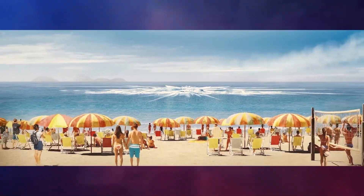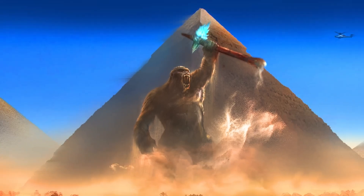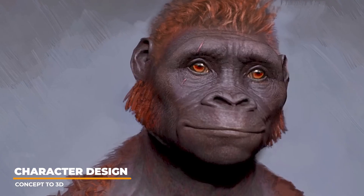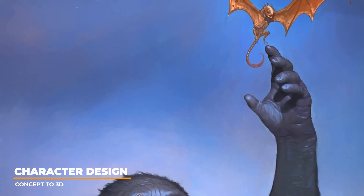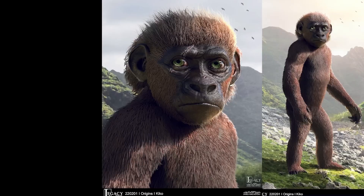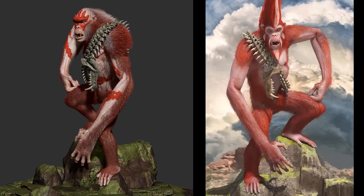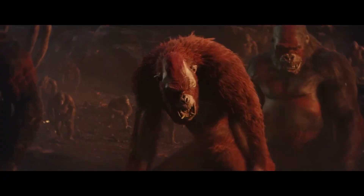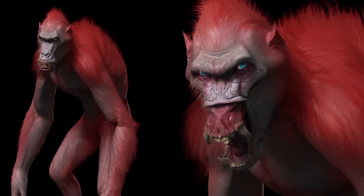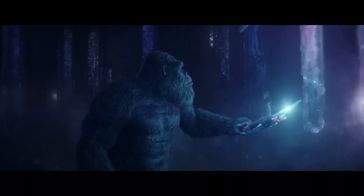Seven different countries, including locations like Rio and the Rock of Gibraltar, were targeted for filming due to so many locations already being used in previous installments. Suko the mini Kong was a big driver of the new film with the idea of a son of Kong - they wanted large eyes for the character to be both cute yet tough, and attempted to make him anatomically correct for more realism. For Skarking, they wanted to tell the evil side of humanity from the monster perspective, studying apes in nature that preyed on other apes. They wanted to contrast Kong's design and create a taller, more agile, bright red ape monster, and decided to give Skarking a whip to build upon the axe weapon used by Kong previously.